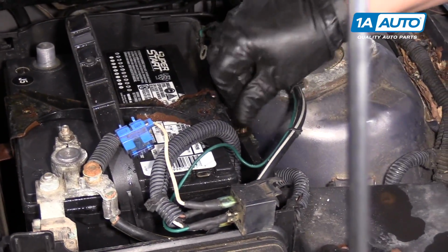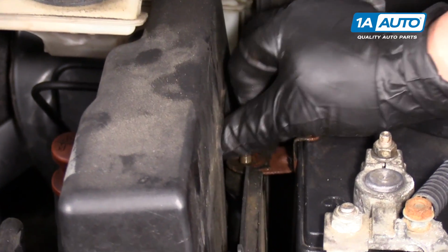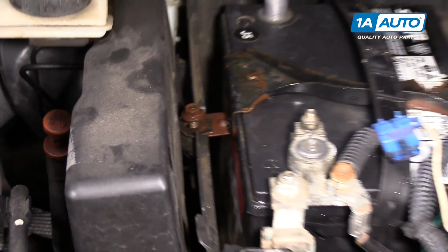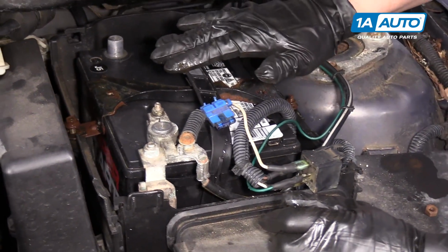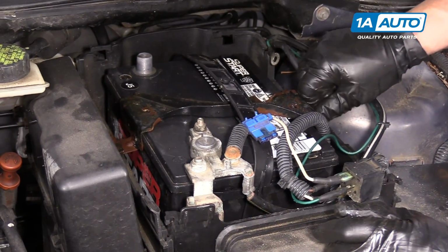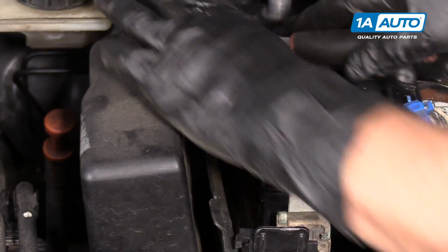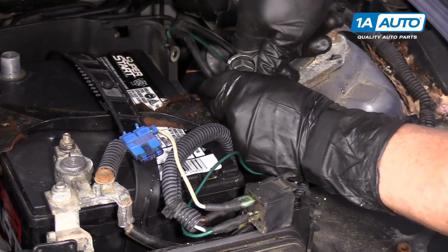Put those two bolts on. Two nuts, sorry. I just did that because, just in case, while I slid it through, I didn't want metal hitting anything and having a completed circuit by having the negative connected. Ten millimeter socket.